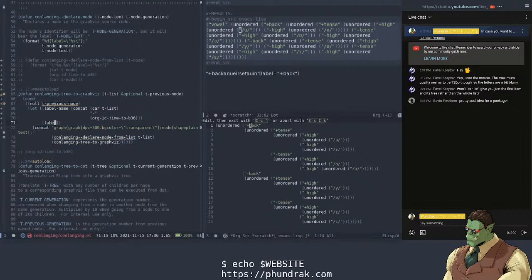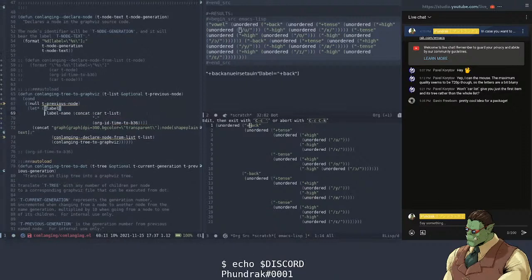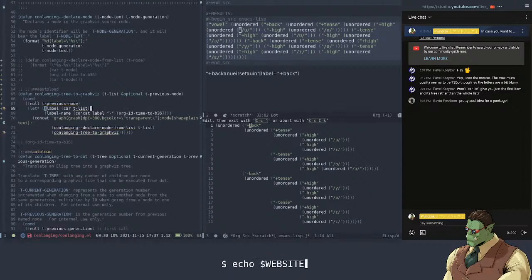Let label car list. Okay, and we replace that by label. We can just make that a one-liner. It's not that hard to read. Label name, and now we replace by concat.